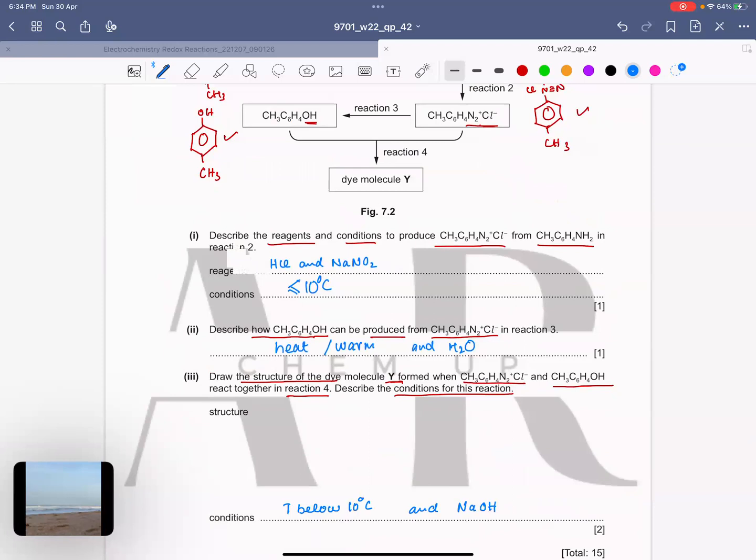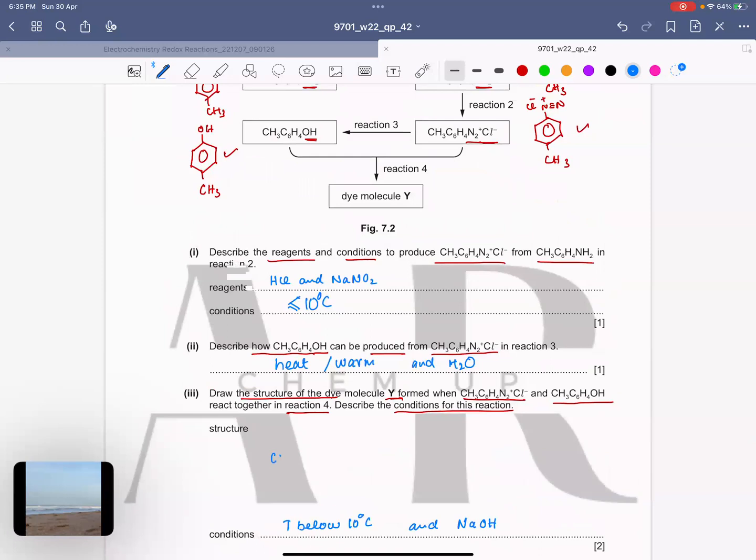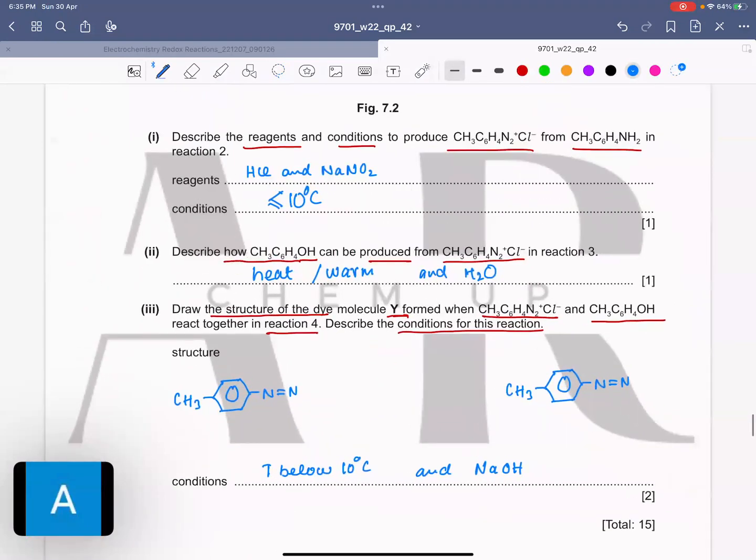there are two possibilities. First, I'm drawing the structure having a diazonium ion. In this dye, the triple bond turns into a double bond. So as the structure for methyl phenol I have drawn, in that structure, if you see, the methyl group and the OH group are on positions 1 and 4. So in that case, you can attach a benzene ring to the phenol on the second position.